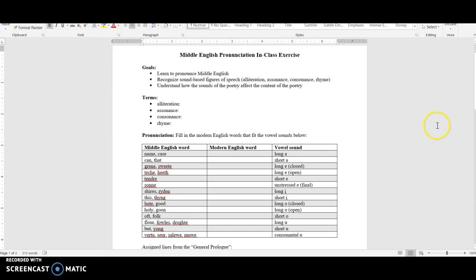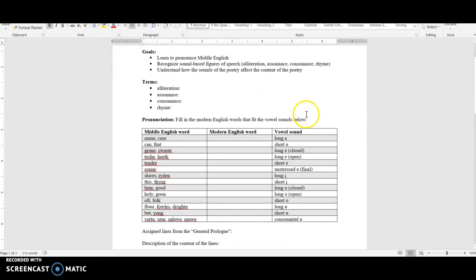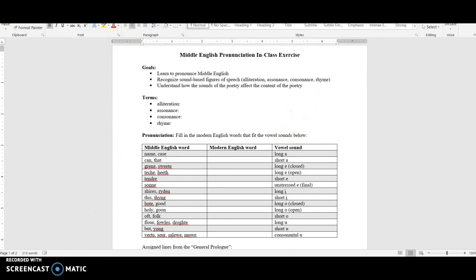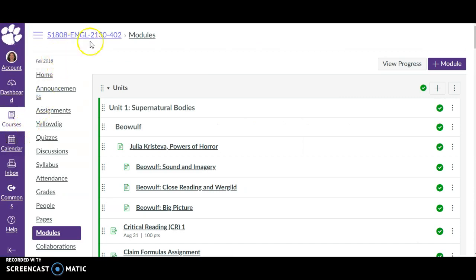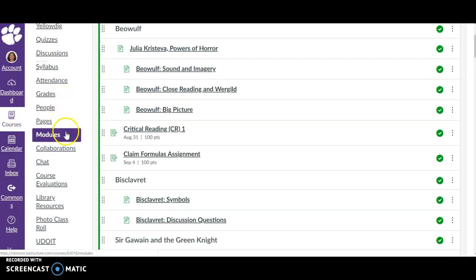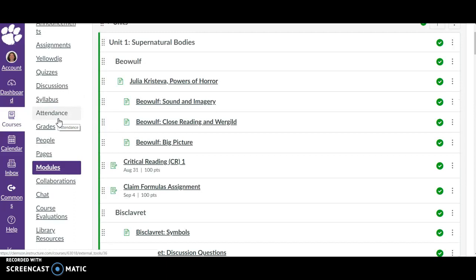So first of all, you will want to download this worksheet, which will be a part of the assignment on Canvas, and save it in a place where you can find it, and you'll want to put your name up here. Next, I encourage you to hop over to Canvas, where there is under modules. So if you haven't explored this area yet, it's worth looking at. Some of the questions I post on Yellow Digger from here. But regardless, there's a lot of information about each text over here.